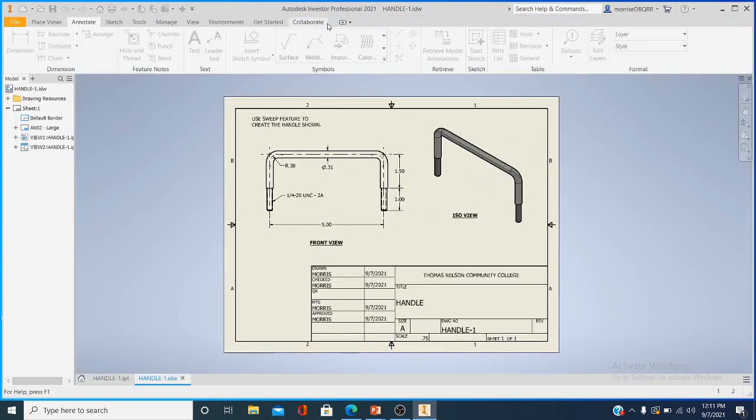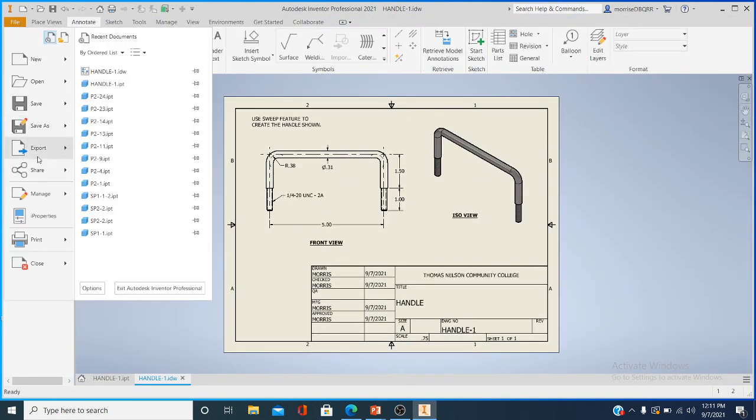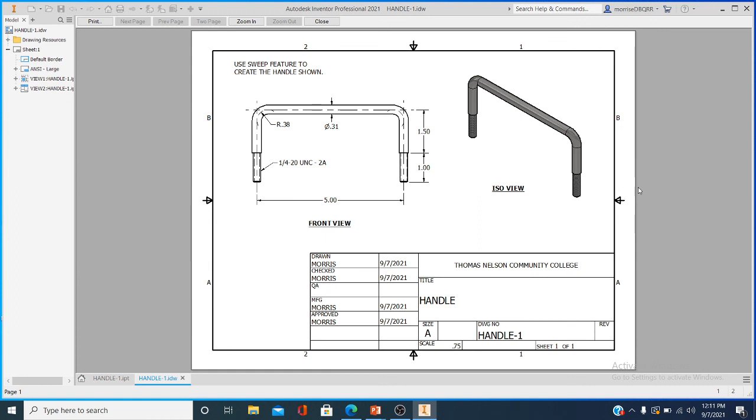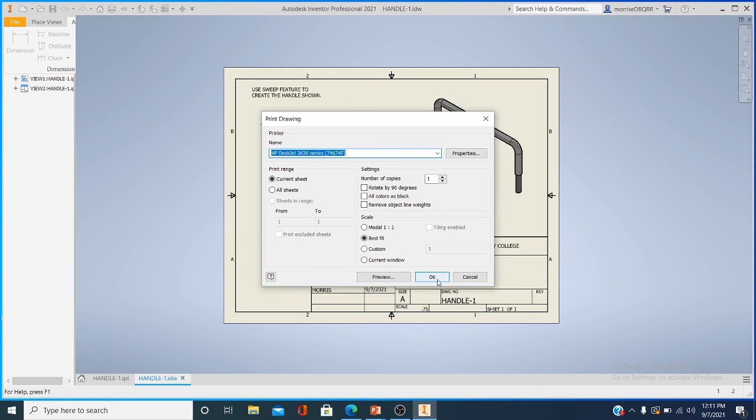So you close this and File, Print, and we make sure this is not turned on. So you have to play with the rotate by 90 degrees if you see that happen. So sometimes it's perfect, sometimes it may not be. If it's not, just rotate it until it fits perfectly. Best fit preview, that's beautiful. Okay, so I will just hit the print button here and continue and say okay. I'm not going to okay this because I don't want to print it out here at my house, but that's where you would print. Okay. All right.